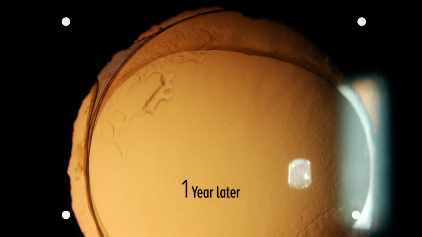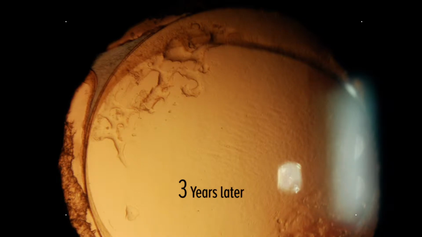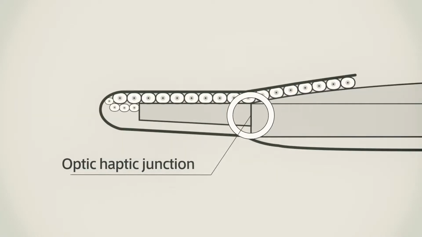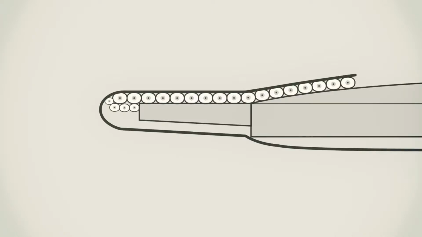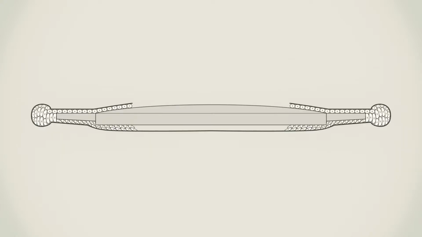Careful observation shows cell proliferation is maximal around the optic-haptic junction. This may be because a true square edge at the optic-haptic junction is difficult to achieve, which affects the efficacy of capsular wrapping around the edge of the IOL. In other words, reducing effective capsular bend in the long term. It's clear that PCO starts from the optic-haptic junction, but what to do?